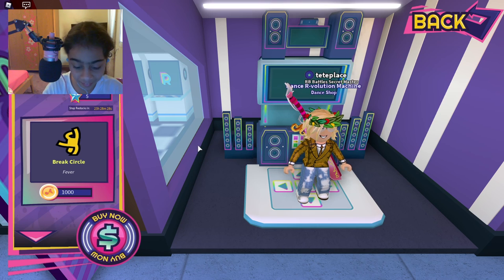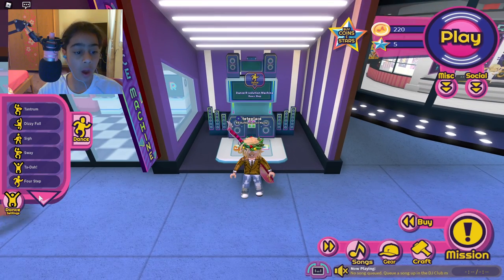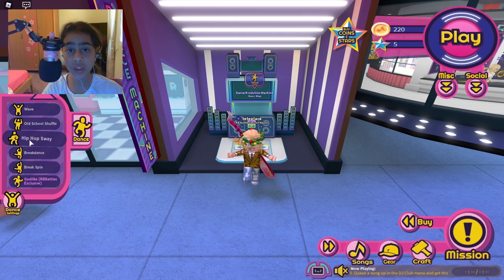Some technical difficulties just happened, but when you do the Konami code, a dance will pop up. It will say you have unlocked the RB Battles dance. You want to go to dance, and there we go, the godlike RB Battles exclusive. So that's the first step.